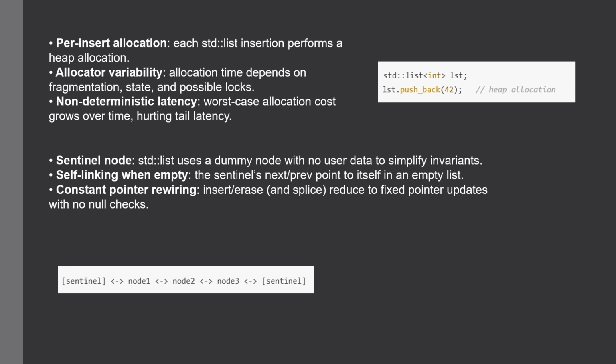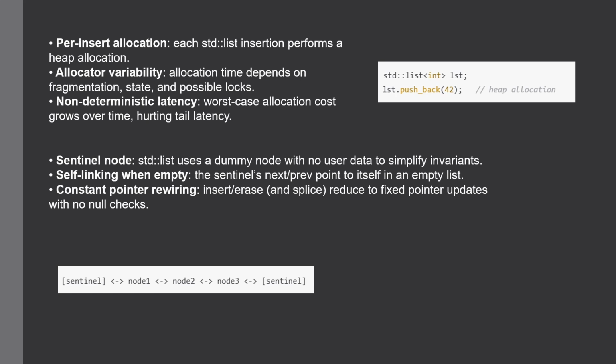So heap allocation is not a constant time operation. Its cost depends on the allocator state, sometimes fragmentation, and sometimes synchronization. Over the lifetime of a long-running process, allocation behavior becomes increasingly variable. For systems that care about deterministic latency bounds, this variability is unacceptable. Even if average allocation time is small, worst case allocation time grows over time. This is why low latency systems strive to eliminate allocation and deallocation from hot paths entirely.